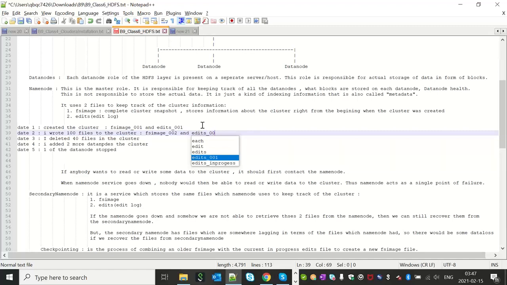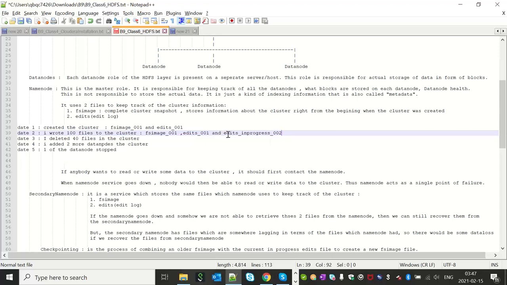Initially we only had fs image 001, but now on day 2 we have edits 001, which was there earlier also, and we also have a file called edits in progress with the number 002.